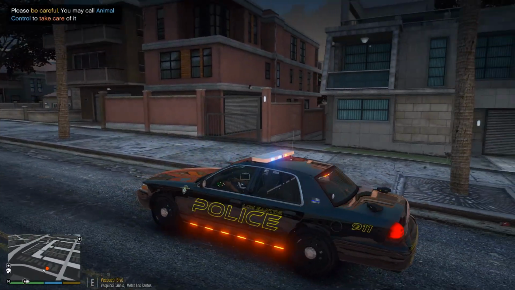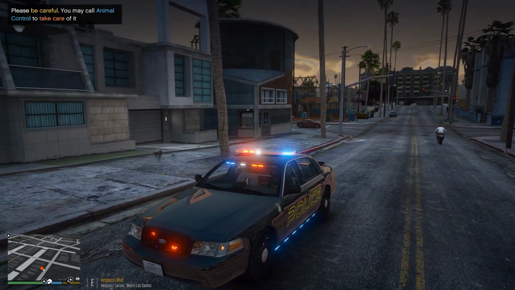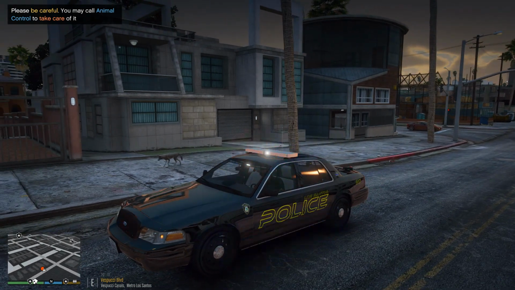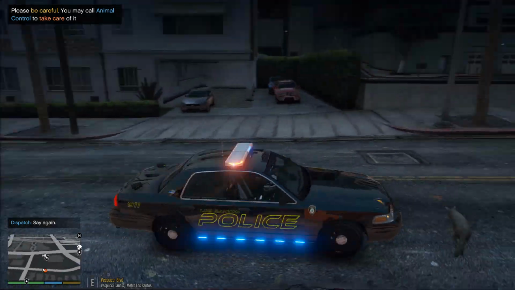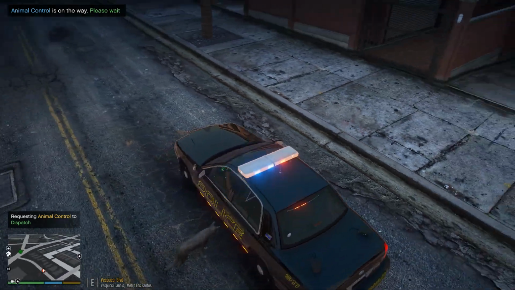I don't even know what I'm looking for, yeah. So I'm looking for a wild animal, it looks like. Oh, it's a coyote. Okay. Dispatch, be advised, we got the wild coyote spotted out here east Vespucci. Requesting animal control. Assistance required in Vespucci Canal.